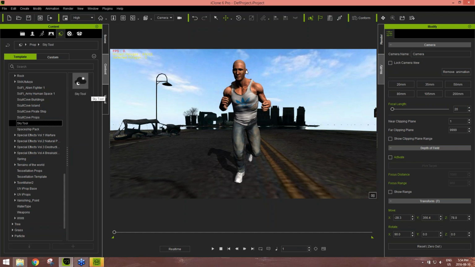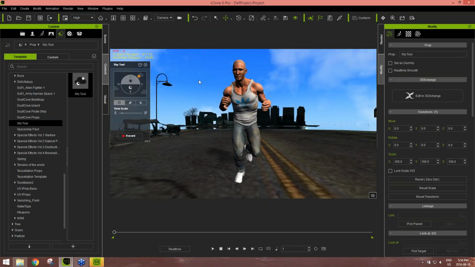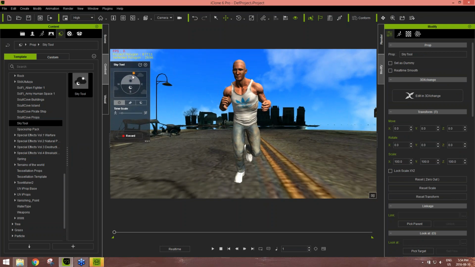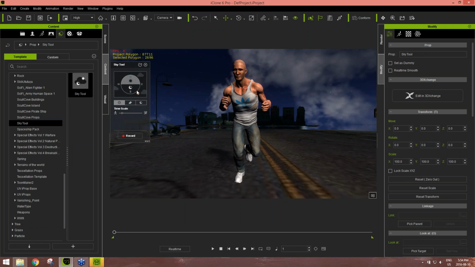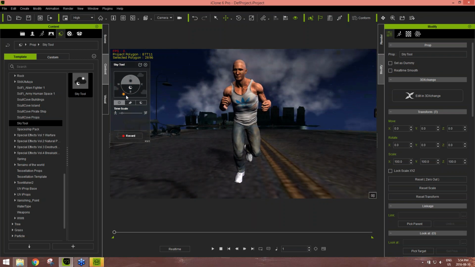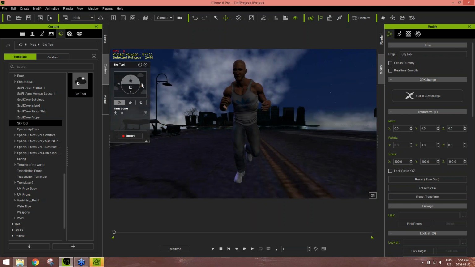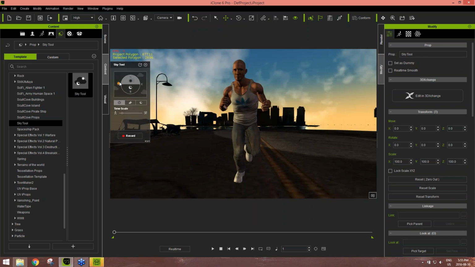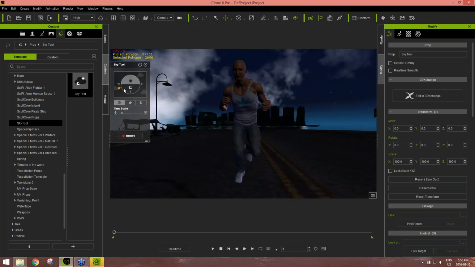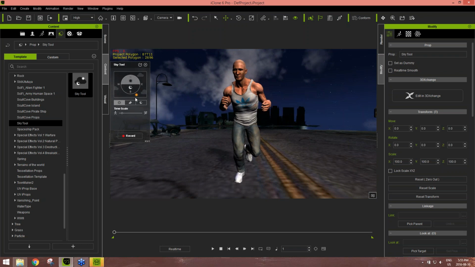If you use this sky tool instead of the sky texture maps, this basically uses a logarithmic substance. And you can see right here, if we move the sun around, you can see the clouds moving. We can go from day to night, and the clouds move across the sky like that. So the sky tool is really cool. I use it in certain cases. It's fairly resource intensive, because it's using substance materials, and those are a bit heavier than your traditional iClone textures. But yeah, you can modify the speed of the clouds as well.